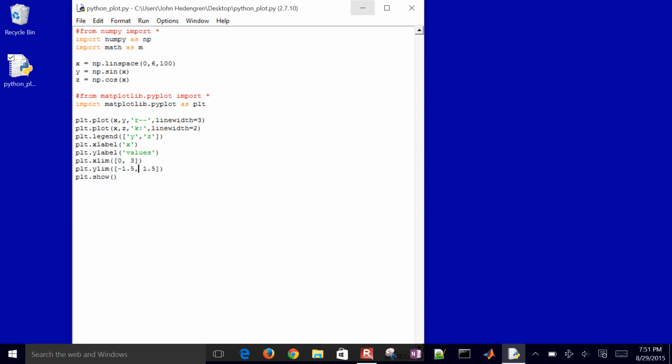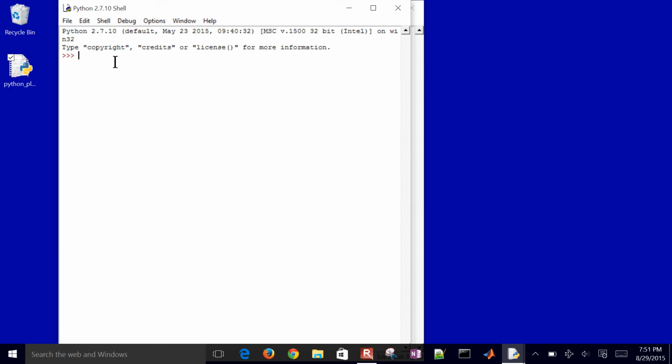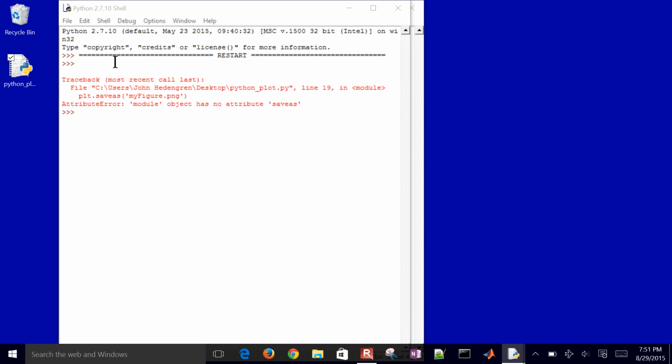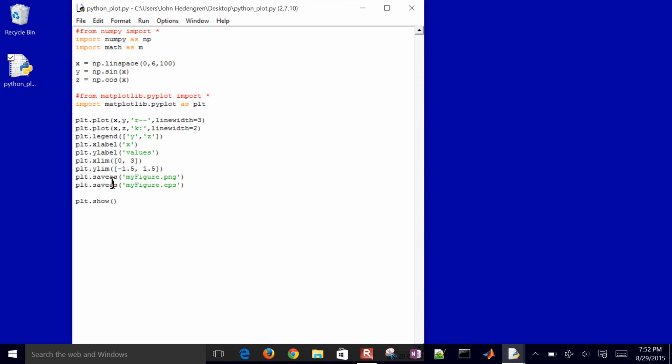And one other thing I was going to mention about this is that a lot of times we want to be able to save these figures and put them into a presentation or into a journal, something like that. So you can also do save as, okay, and then my figure.png, for example. Let's say you want to save it as an EPS as well. This is very lossless. It makes a high quality image, especially in LaTeX. Okay, let's see. Save as, maybe it's savefig. Let's try that instead.